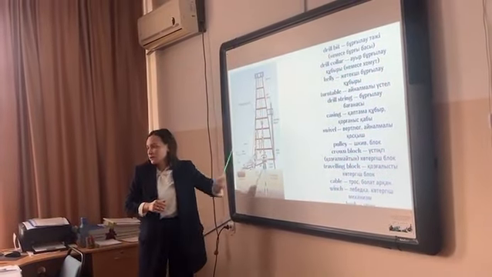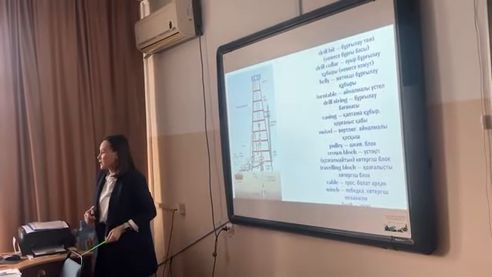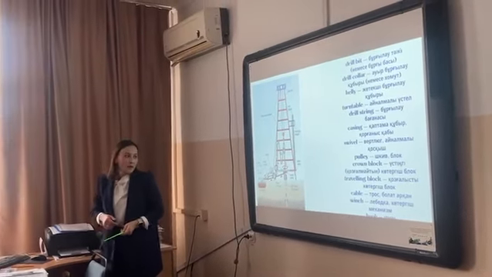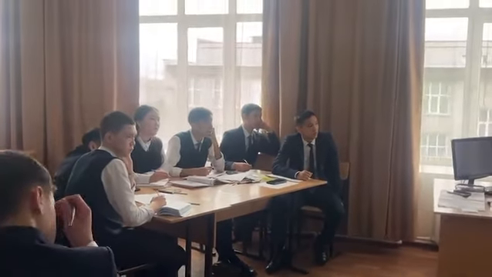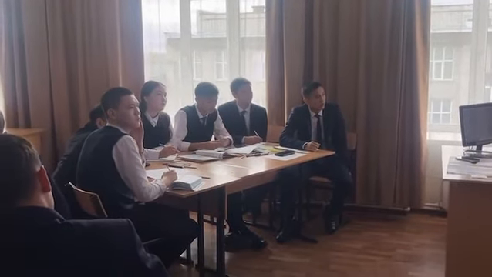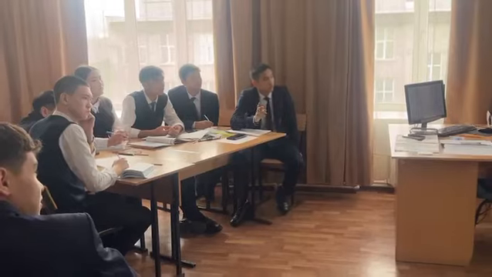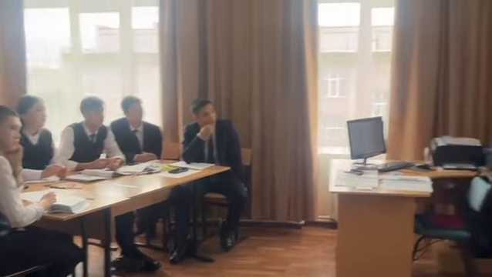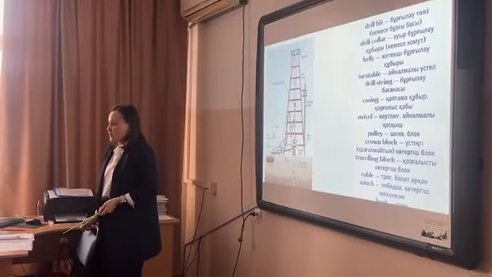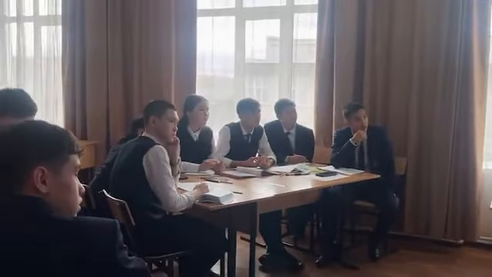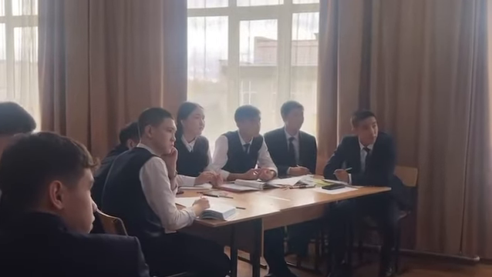So what is the monkey board and what is it for? And who works on the monkey board? It is a part of the lifting system, part of the derrick. Where is it located? What is the location? Yes, on the top. And how do we call the person who works on the monkey board? Derrick hand. And what does he control? What does he monitor?